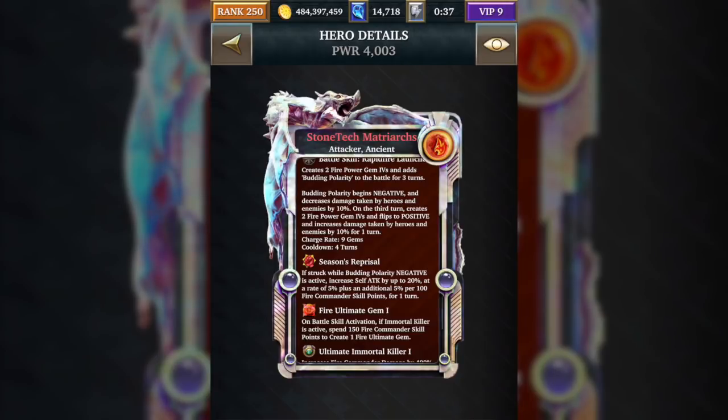So again, I'm thinking these percentages must stack. So 10% for your master collection, 10% for your ultimate form, and 5% for your event card. That gives you a total of 25%. And again, you've got Seasonal Reprisal. If struck while budding polarity is negative, you increase the attack of your ultimate form by up to 20%, at a rate of 5% plus an additional 5% per 100 fire commander skill points.